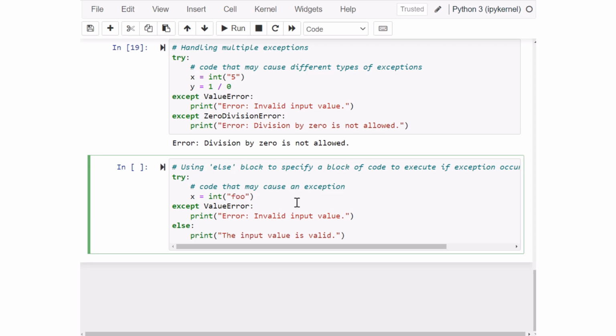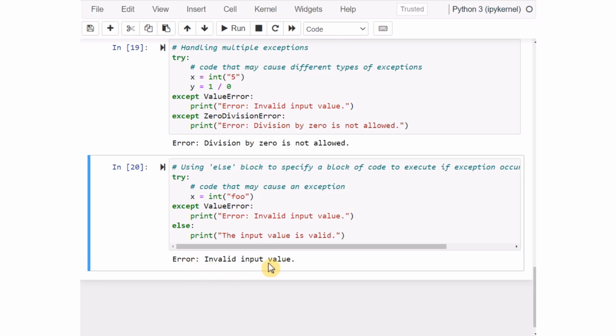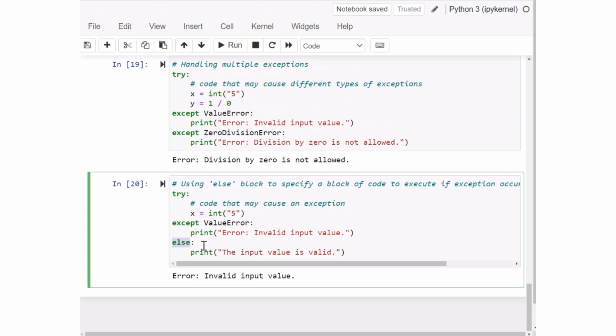If I execute this, I get an error, which means that I have to handle it. But what if now this was 5 and the string 5 was actually converted to an integer, meaning that there's no error to handle. That means that you need to do something else, which is where we are supposed to use the else block.